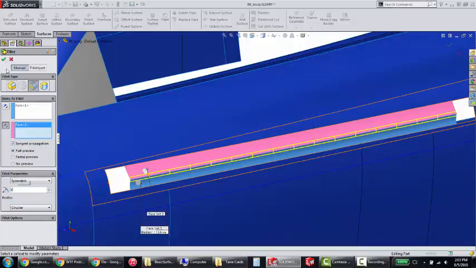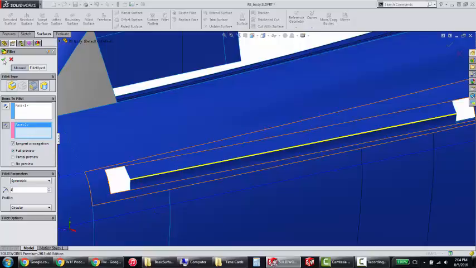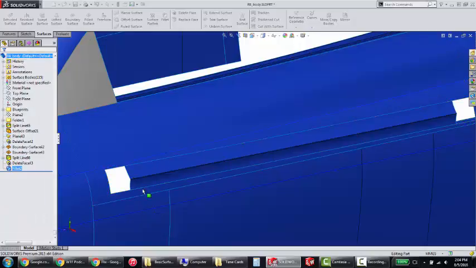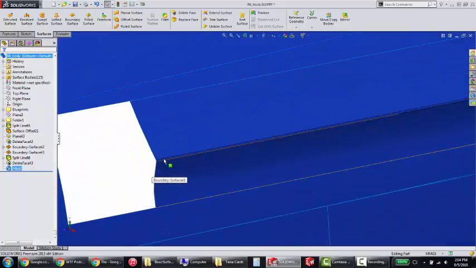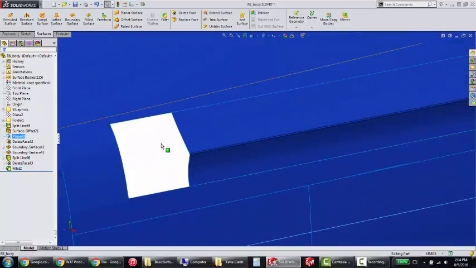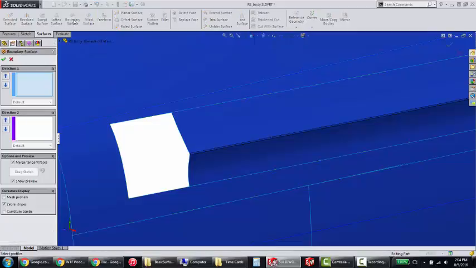The smaller the radius, the sharper the character line is, but if you've actually got a truly sharp edge there, not only could somebody cut themselves with it, but it's really hard to manufacture a truly sharp edge like that. So put a small fillet, and I also will set it to curvature so that that's curvature continuous as well, so that I get a smooth curve coming from the door into the top of the edge and then back down into the door.